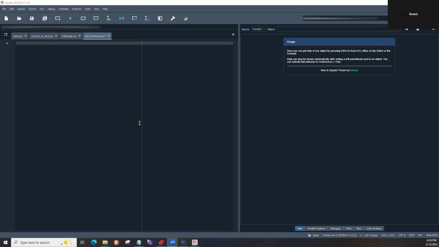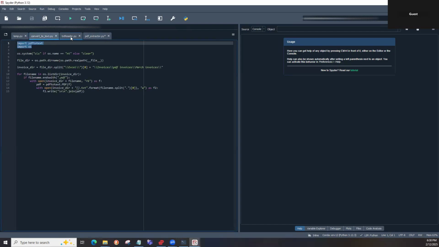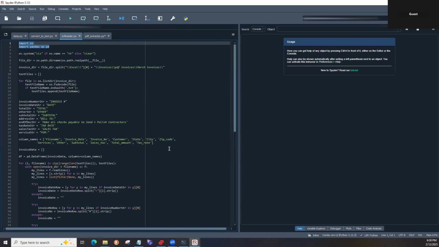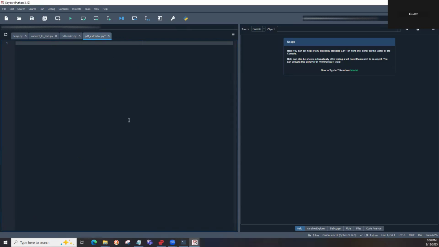Hello. In this video, we'll go over creating a graphical user interface for our app that makes it easier to use. Right now, to use this app, we have to open up this Python IDE and run these files separately. That's too much work, and we would rather have just a button to go through these steps, and that's what we'll try to do here in this video.